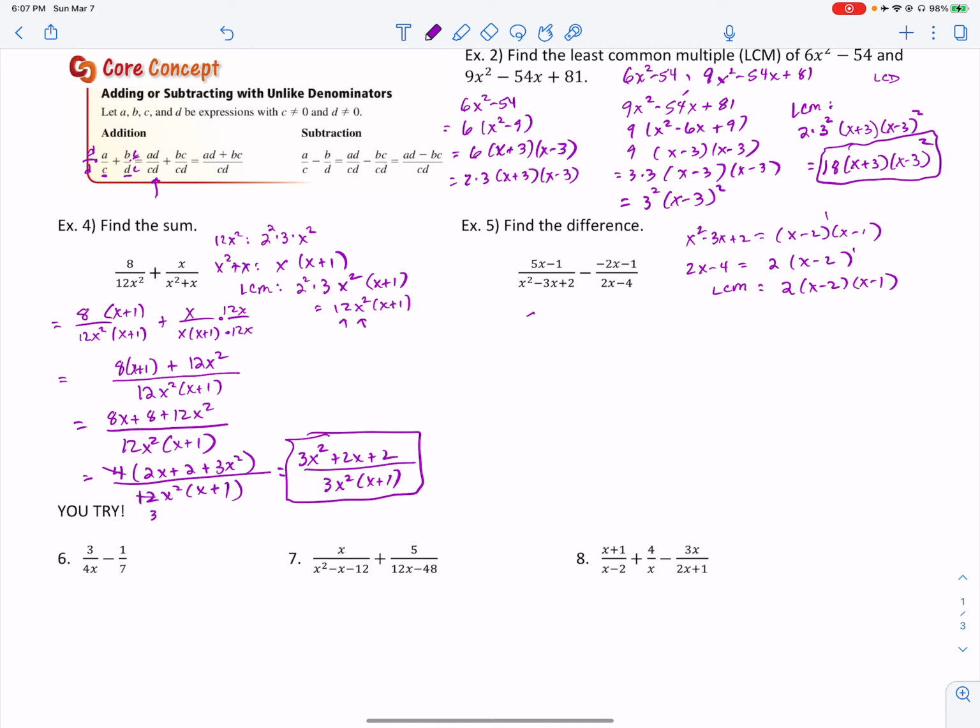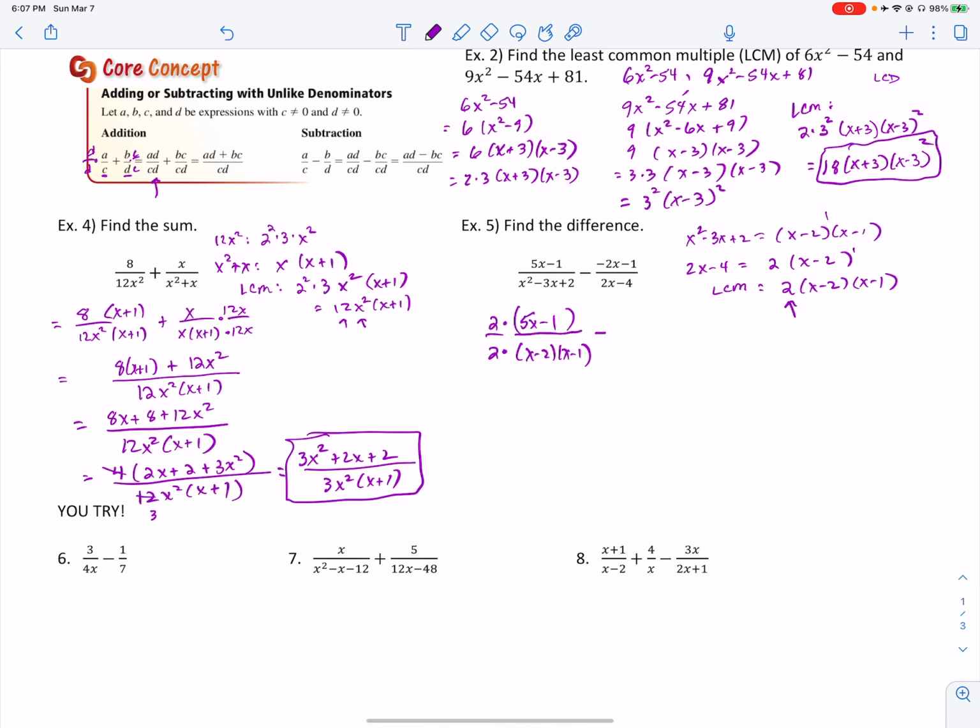So as I write this first one down, I'm going to factor that denominator into that x minus 2, x minus 1, and I'm going to be looking for what is it missing. And it is missing 2 from that least common multiple. So I'm going to need to put the parentheses in the numerator. I'm going to take 2 over 2. I'm going to take the numerator and the denominator. You have to distribute it across the numerator. That's why we need those parentheses.